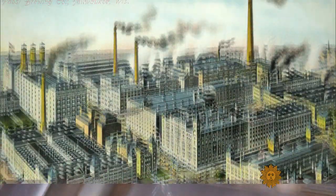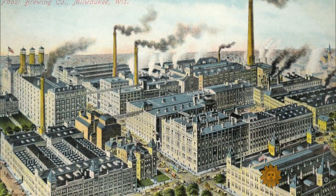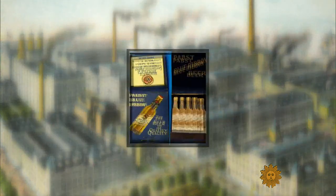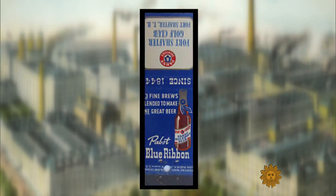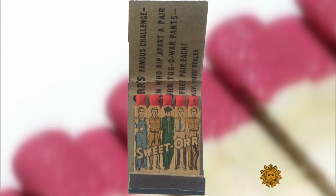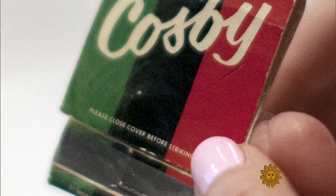Here we have matchbooks from political parties such as the Ku Klux Klan and the John Birch Society. More than a century ago, Pabst Brewing Company of Milwaukee, Wisconsin, was the first business to see the potential in matchbooks — many billboards, 20 silent salesmen tucked inside. Other companies soon followed. You just wouldn't be in business without having a matchbook.